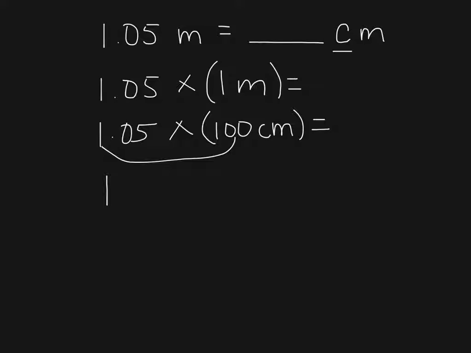In other words, if you picture a place value chart in your mind, that 1 has moved 2 places to the left, from the ones place to the hundreds place. And all the other digits are going to follow along. And that 5 that used to be in the hundreds place is now going to be in the ones place. And so our answer is going to be 105 centimeters.